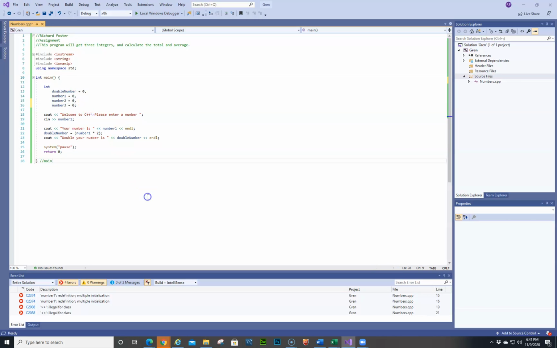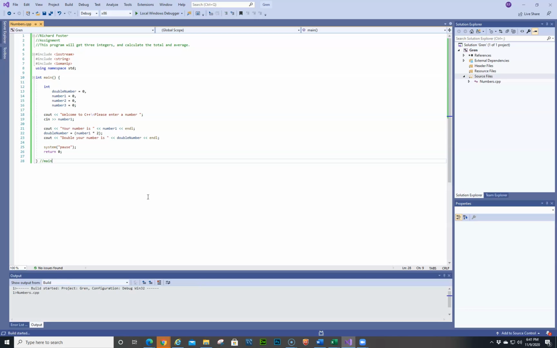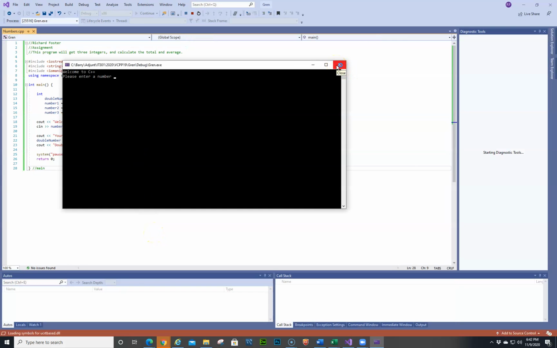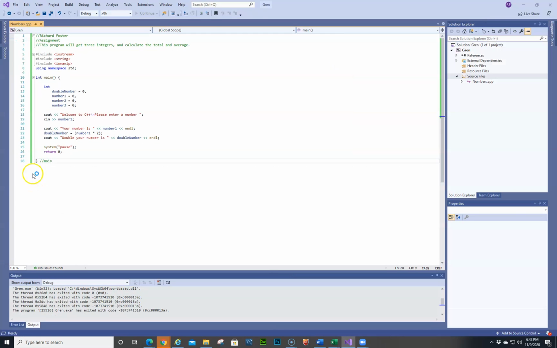So now we'll do this. Let's just compile it and make sure that there's no errors. We're not running it. We're compiling it, just checking for errors. Okay, I guess we're running it, whether we like it or not. I must have hit the Control key without realizing it. All right, so this takes care of this.